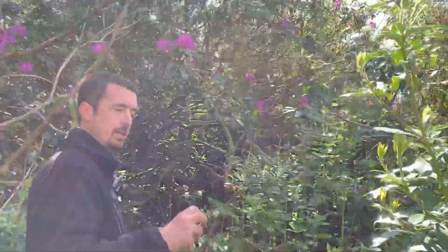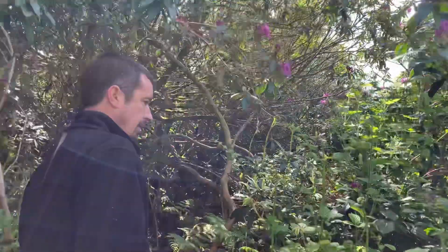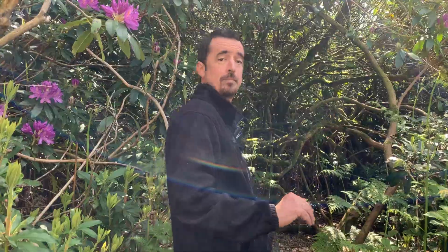This rhododendron you see before you was a very large overgrown specimen, and when we started putting in the Himalayan Valley, we said, well, wouldn't it be great to run a path through the centre of the rhododendron and up through the banks. So for the first 2 or 3 years nothing else was established enough to make it worth putting the path in, but now a lot of the shrubs have grown on and are starting to get up, so we've opened up these paths last year, and now you get this effect of being in amongst the plants as opposed to standing at the bottom of the hill looking up at them.